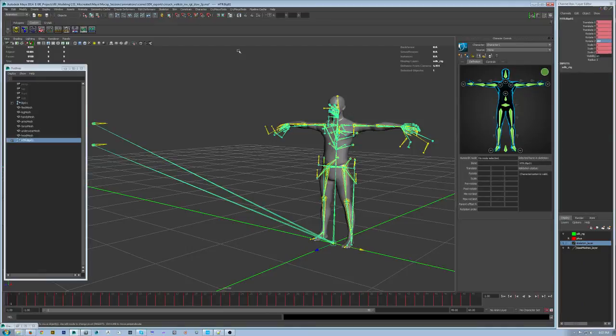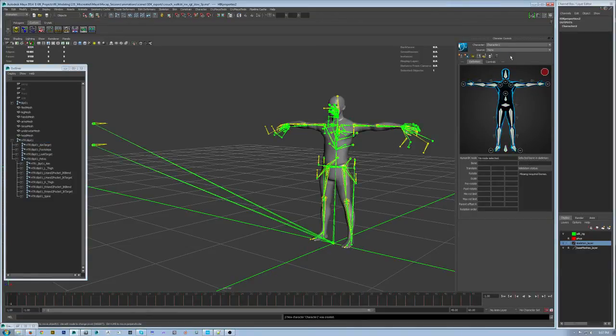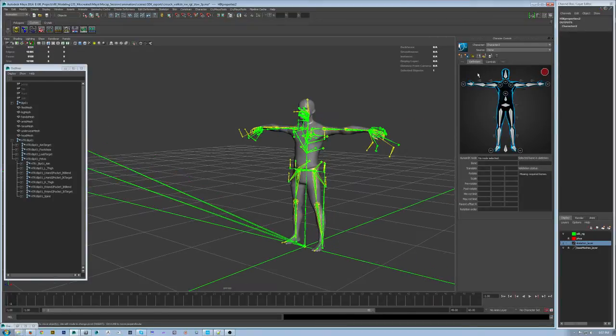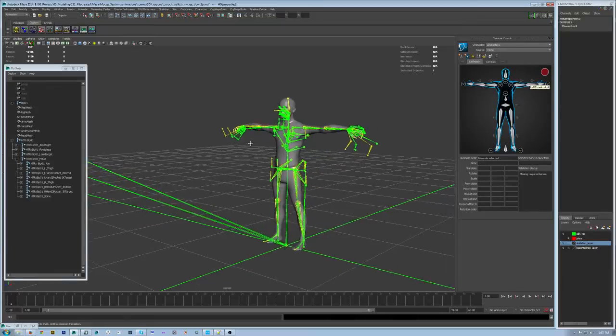Now go ahead and define a skeleton. It's the same process I used when establishing my template file. This is that exact same process. So I will select the root and just the root, not the hierarchy, go into Human IK, and define skeleton. This is what we'll get: validation status, missing required bones.